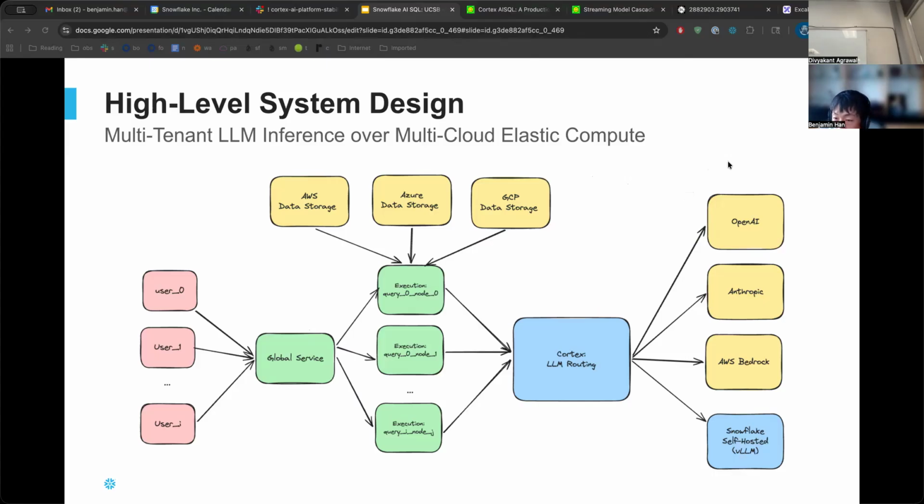If the query contains an LLM component, then it will call an external function, basically an HTTP or gRPC request, to this Cortex component, which is our internal name for this routing part. And that will ultimately call some GPU in some cluster somewhere. Something that's interesting about the warehouse size is that it dictates the number of nodes that a query will receive. And that directly impacts this request parallelism component. So how many calls are being made to this Cortex LLM router in parallel?